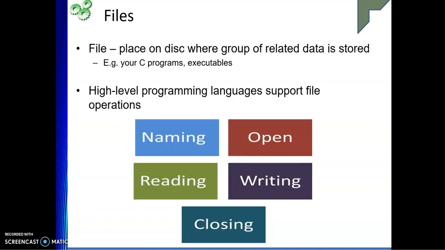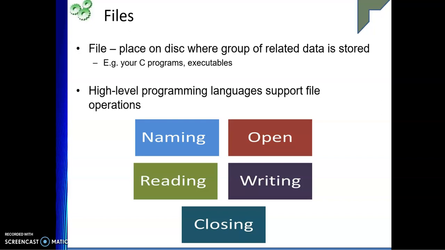So what is a file, right? It is a place on a disk where a certain group of related data we can store. For example, your resume itself is a particular file, right? Where you are storing about yourself: what skills you have, what your objective is, what your academic details are, what kind of certification courses you have done, your personal details. All related data is stored in one particular area itself, right? That's what we call something like a resume.